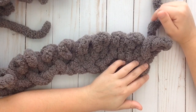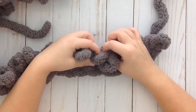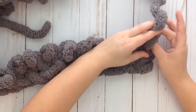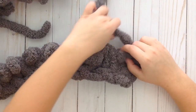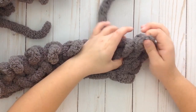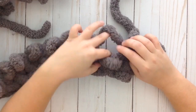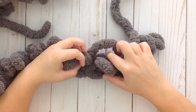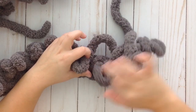Okay, so I made it again to another end of a row. And what I'm going to do is show y'all, if you come back across and you've pulled a stitch out or dropped it, how to pick it back up, because it's real simple. So we're going to start as if we're going to do another row and just continue pulling up loops. And so let's say you come here and this stitch has fallen out and we've got a gap. You're going to know it because you're going to have lots of extra yarn and a loop.